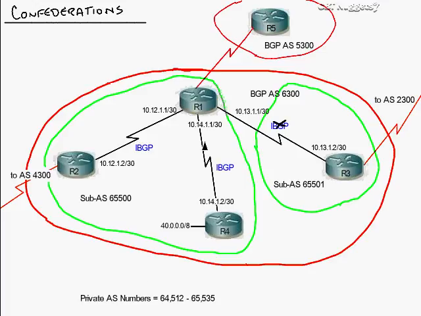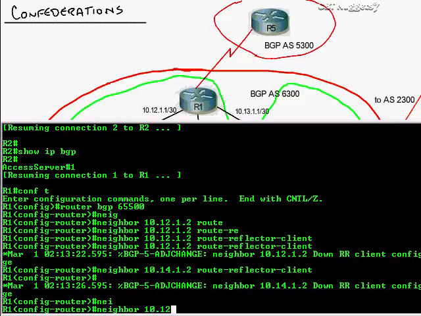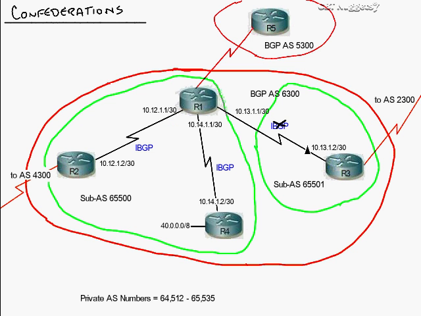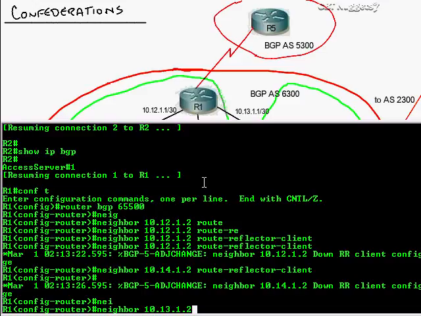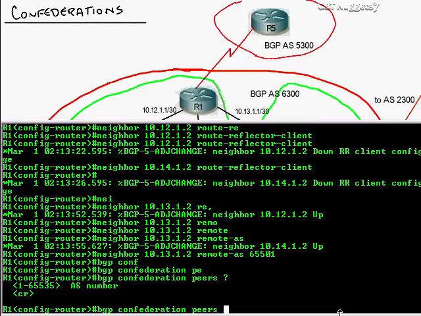While those neighbors are coming back up, let's configure the eBGP relationship between router 1 and router 3. And the nice thing is there's not much different. I'm going to type in neighbor 10.13.1.2, which is the other side of this connection, router 3 over here, and I'm from router 1's perspective. Remote AS will be 65501. Now, because we set it up with the BGP confederation peer, and we told it that that is a private autonomous system, router 1 now knows. It goes, oh, okay, that is going to be a confederation peer. I'll establish an eBGP relationship with them.